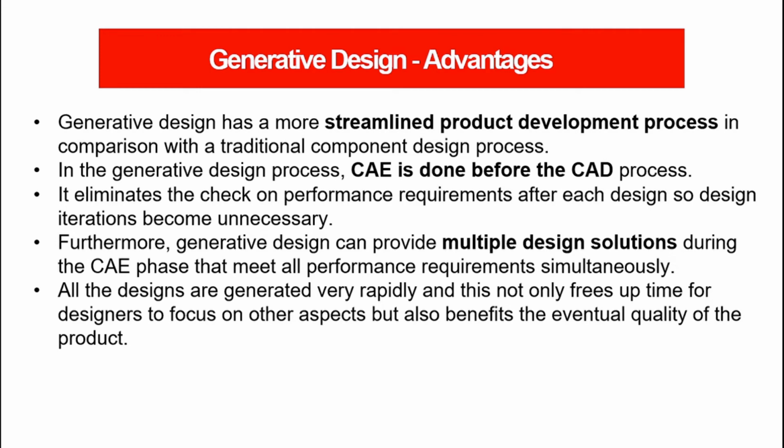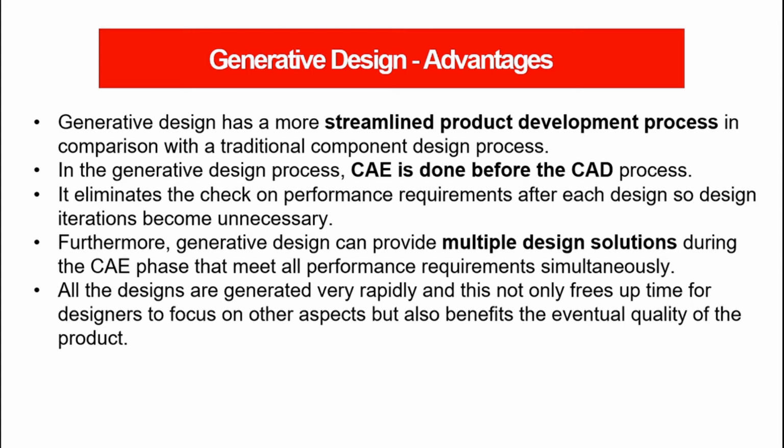And the other major advantage and the major difference between a traditional process and the generative design process is that in the generative design process, CAE is done before CAD. So normally நம்ம ஒரு product ஒரு computer design பண்ணதுக்கு அப்புறமா we would input the load conditions and the design space for undergoing the CAE process. But here in generative design நம்ம constraints specify பண்ணதுக்கு அப்புறமா CAE first initial நடக்கும் through the algorithms that are being placed, and அந்த CAE ஓட structural requirements adhere பண்ணதுக்கு அப்புறமா the CAD process, that is the design of the component நடக்கும்.